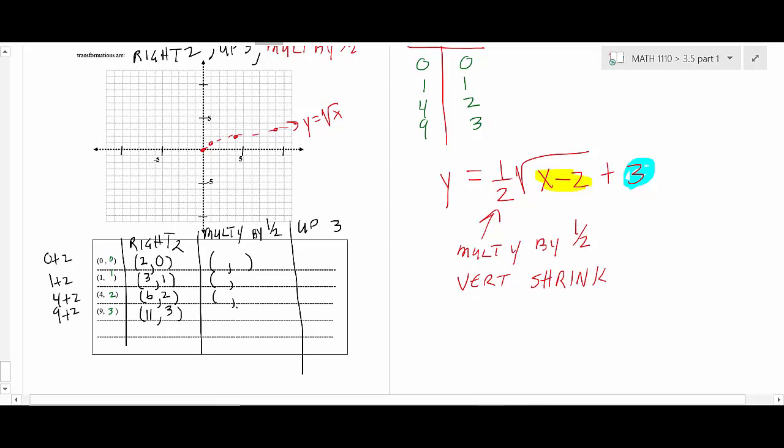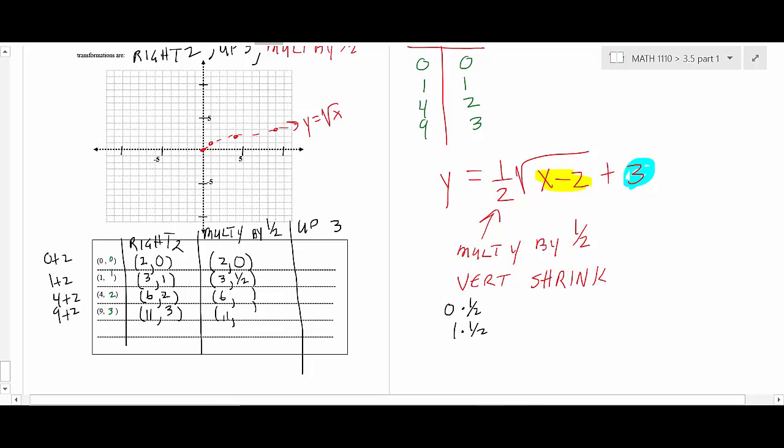If you multiply y by 1/2, that means x is going to stay the way it is, right? So just bring these down. Don't change those. Now you're just going to multiply all of the y's by 1/2. So I'll write kind of what I'm doing here. If I do 0 times 1/2, that's still 0. If I do 1 times 1/2, that's 1/2. I'll just put 1/2. You could put a 0.5 there too if you wanted to.